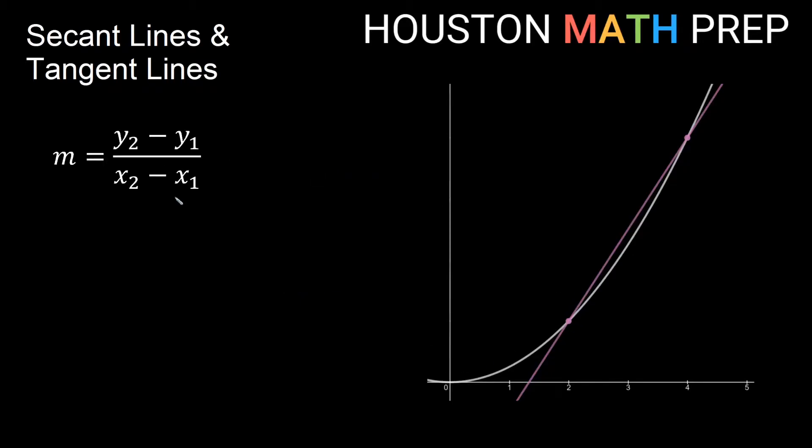We want to go ahead and make sure we've seen this in the function version. We're just going to rewrite this slope equation in terms of function notation. So if this point, usually we think of this as x1 comma y1, I'm going to rewrite this as x1 and then instead of y1, I'm going to write it as f of x1. So if I plug in x1, what do I get for a y value? We would call that f of x1. That's just the function notation for y1. So up here, our second point is normally called x2, y2, and so in this instance we'll call this x2 comma f of x2.